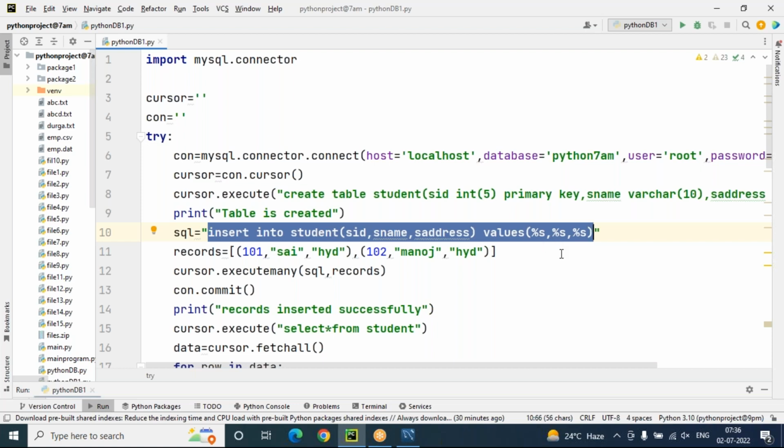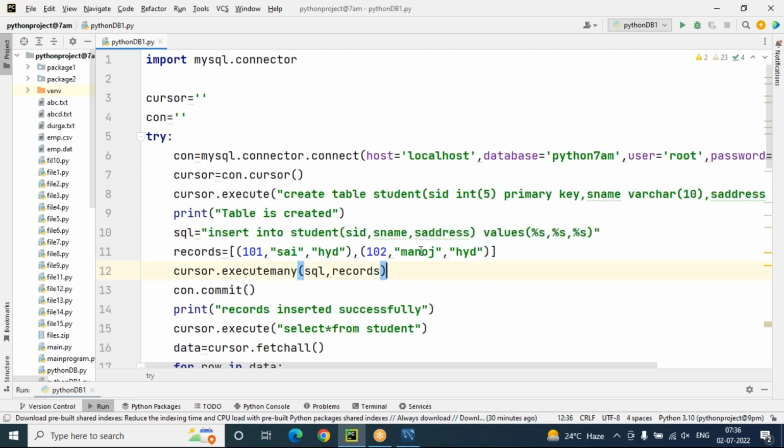Because if you want to pass the values separately, not directly, this is how to pass them later for these SQL statements. The values are going to be in string format, so I'm using %s.